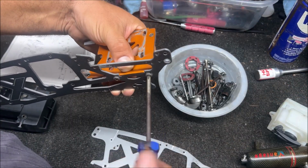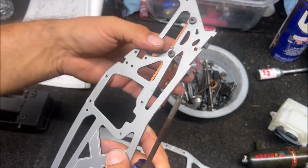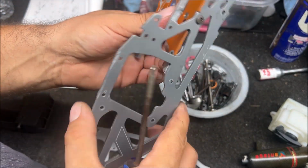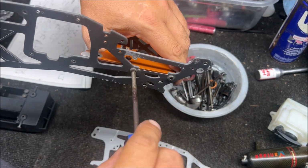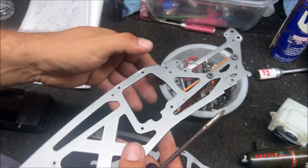I've never done this before, so it's not a how-to. It's just kind of watch along and give me some advice for next time. So the reason I took this one all apart first was because a lot of screws were loose. This was all like shaky, the whole thing was. And when I would try to tighten them, they wouldn't go anymore and they stayed loose. So it turned out it was just dirty, stuff like that.